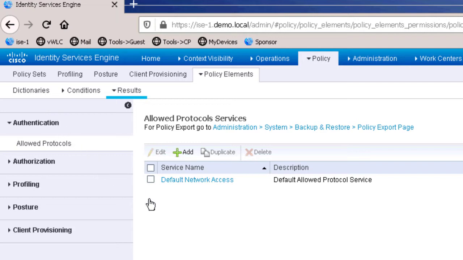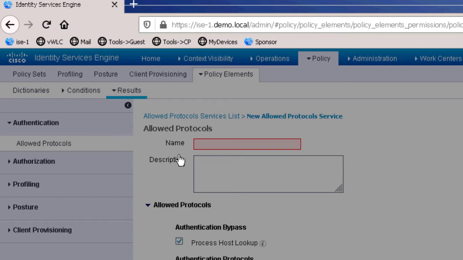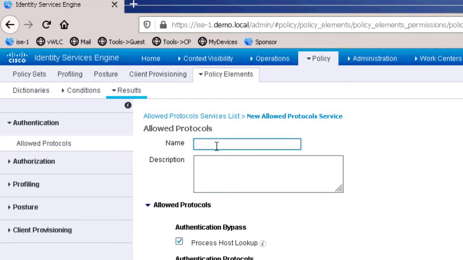And first here we see results that can be provided for authentication, which would be allowed protocols. You see already in place the default network access, which has been used for other policy sets. We're going to do similar here, but limit even further access to our EasyConnect policy set.